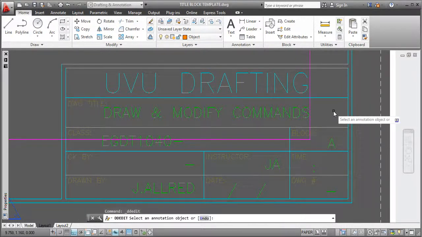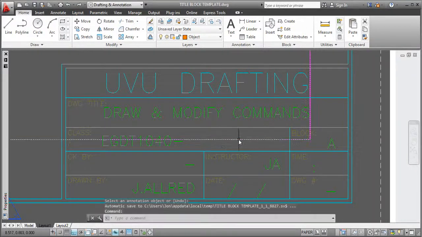Click outside of the box to close that text box, and I can continue adding information if I needed to. Add today's date, drawing number if any, our class time, and then the class number. Hit enter to finish the command.